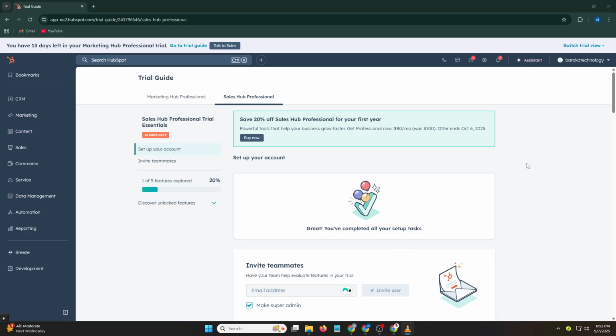Want your HubSpot CMS pages to rank higher on Google and drive more traffic in 2025? You're in the right place. Today, I'm going to show you exactly how to add SEO tags to your HubSpot CMS pages, step by step, so your content gets the visibility it deserves. Stick with me until the end, because I'll also share a pro tip that can boost your SEO even further.